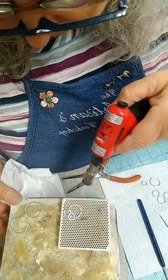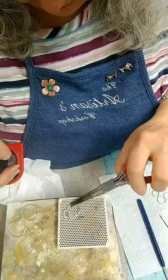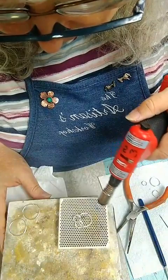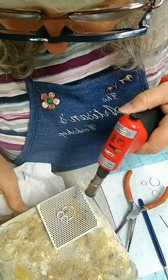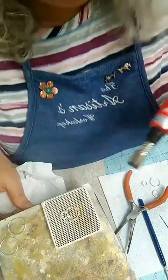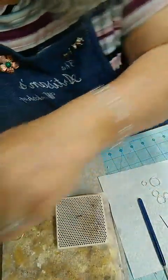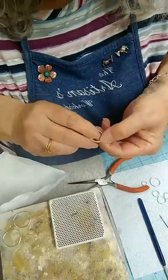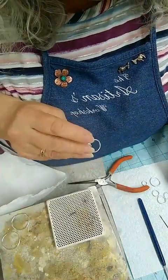Getting ready. All right, I'm going to turn that over. I think it's already fused, but I want to just make sure, because I'm going to be pounding on it and I don't want it to open up. Okay, so then I'm going to pick this up and I'm going to quench the whole thing. So that is now fused on. So that was the 16 millimeter link.